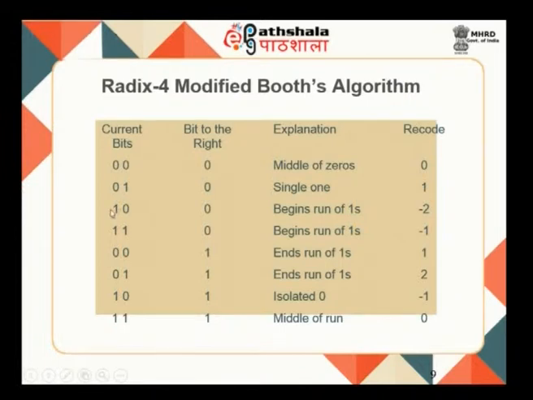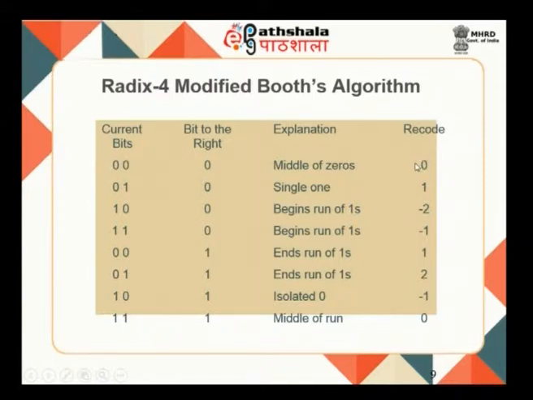For example, when you do a 1 0 0, 0 to 0 is coded as a 0, 0 to 1 is coded as a negative transition. But that has a place value of 2. So, when you bring it to the other bit position, it does not just take a value of -1, it takes a value of -2. Similarly, you can find out the codings for everything.